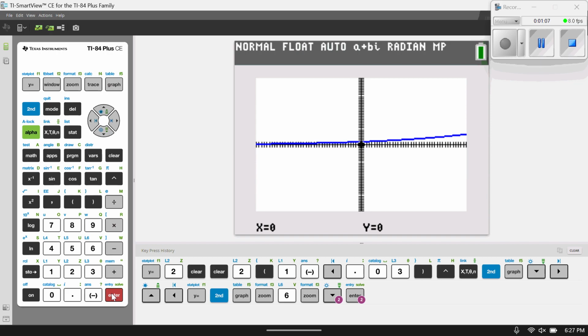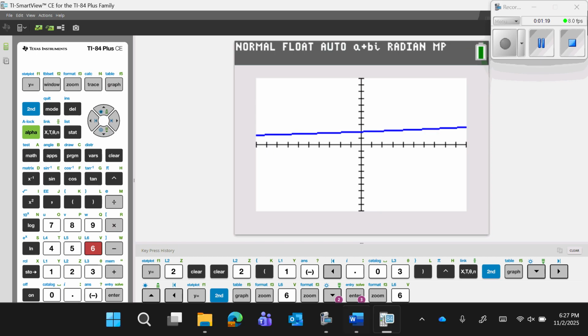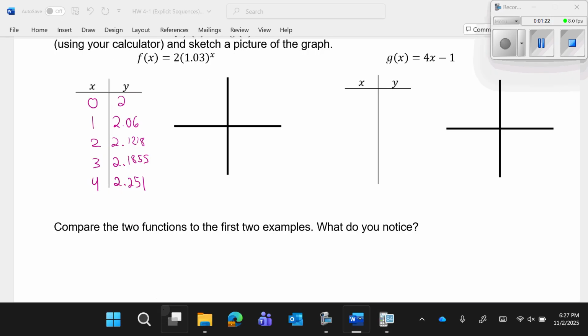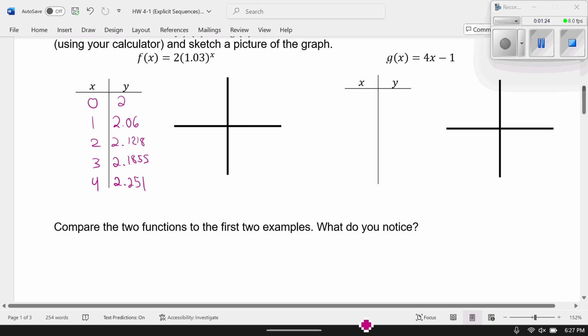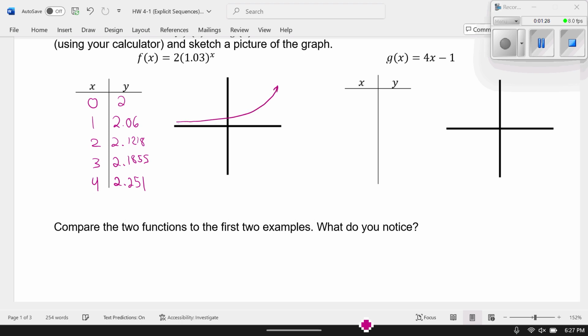And you can see that we're kind of sloping. If you zoom out even more, you start to actually see an exponential curve. But of course, if you do zoom 6, we're so zoomed in, it doesn't really look like much. But it does look something like this if we zoom out super duper far.